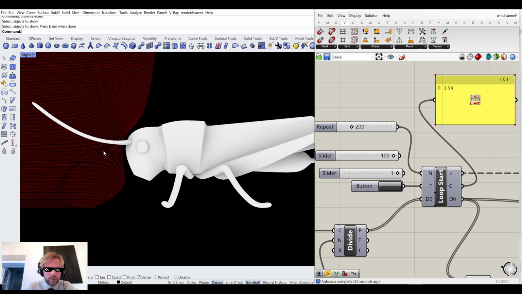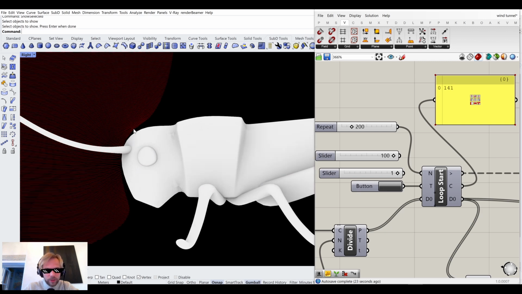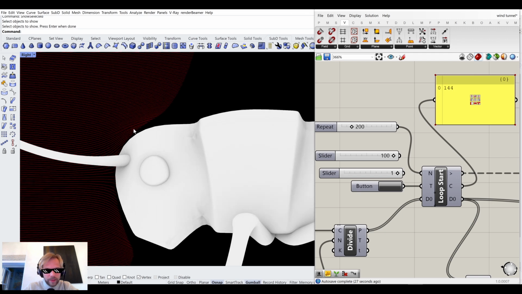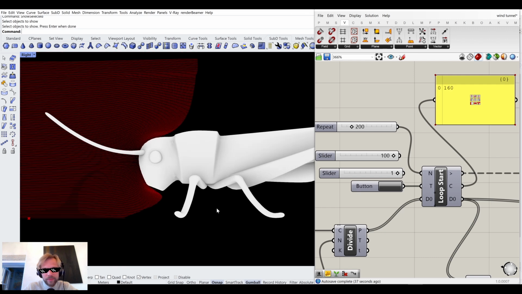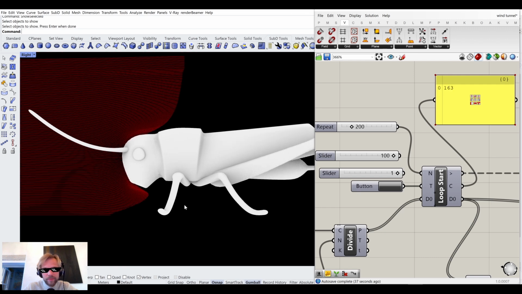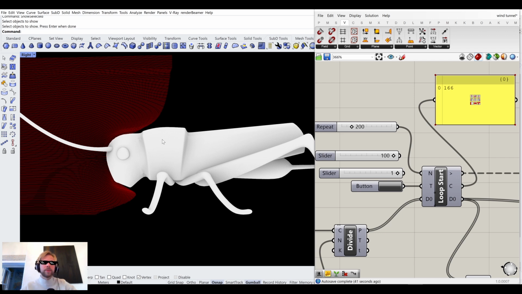Seems to be reacting quite well. Will you bounce? You kind of bounce, but it could be better. I think we need better resolution, but the flow seems to work.